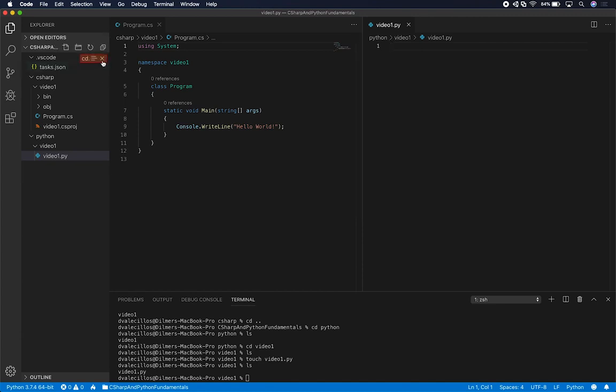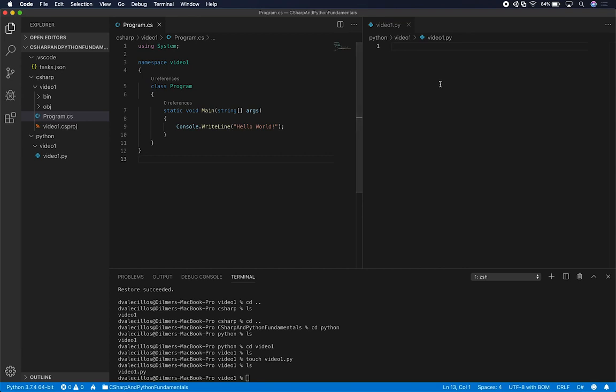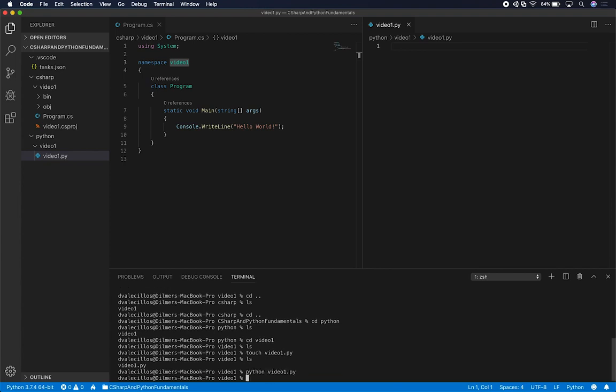So what I have right now, and I don't know what this is, we can just exit out of it. So what I have right now is Python code here, and C# code here. Of course, this is going to be a console application. This is just going to be a Python file that is going to be outputting information. In fact, if I just say python and then video 1, it's going to run, but it doesn't show anything because we just don't have anything just yet.